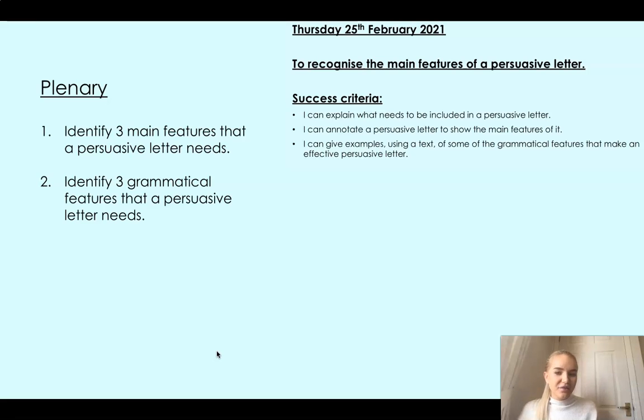Okay, did you identify that a persuasive letter needs an address of not only ourselves, but the person, the recipient that we are sending the letter to? We need a big chunk of all of our reasons and our main argument, don't we? Which we're going to be working on over the coming week. And then we also need to sign it correctly and date it correctly, don't we?